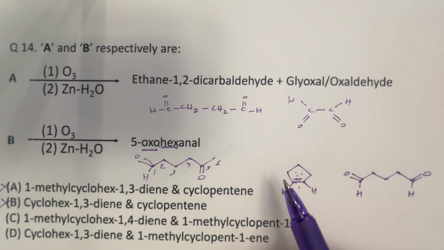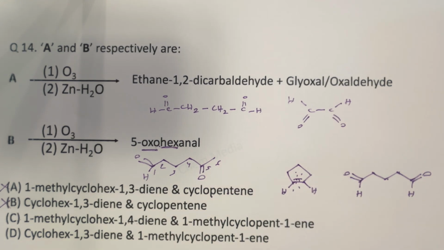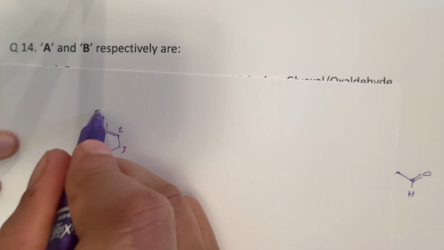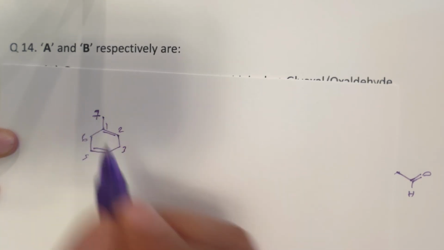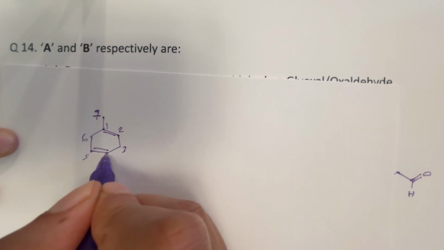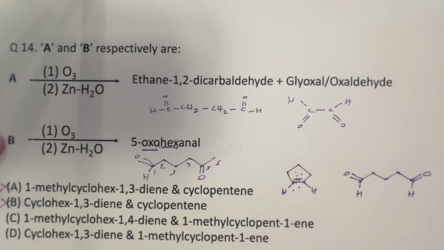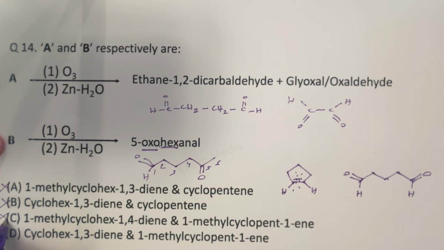So this is another way of checking. One way of checking is, if the double bond has a hydrogen, we will get aldehyde. If the double bond has no hydrogen, then we will get ketone. The other way of checking is total number of carbons. So we have 7 carbon atoms here, isn't it? I'm just writing in terms of carbon atoms. This is not for IUPAC nomenclature. So total number of carbon atoms is 7. So here we will get ketone, here we will get aldehyde, here also aldehyde, here also aldehyde. But then the total number of carbon atoms are neither going to decrease nor going to increase in reductive ozonolysis. So we have 7 carbon atoms, but on the products for A, we have only 6 carbon atoms. Therefore, this is definitely not the correct answer.